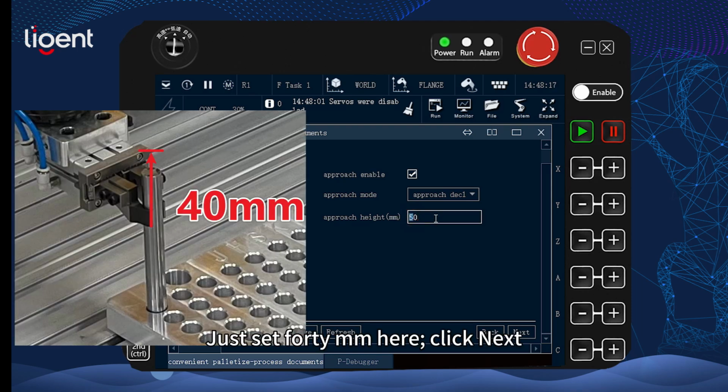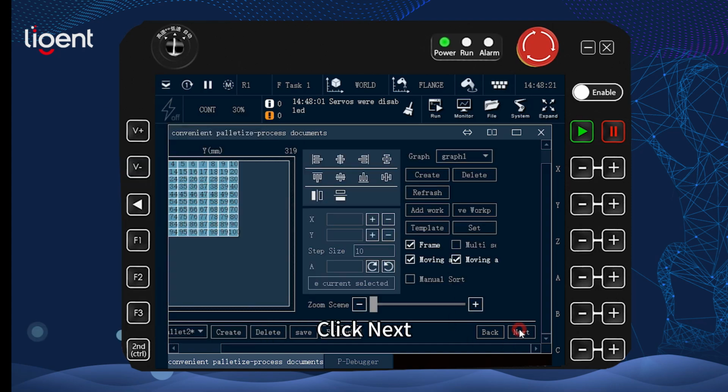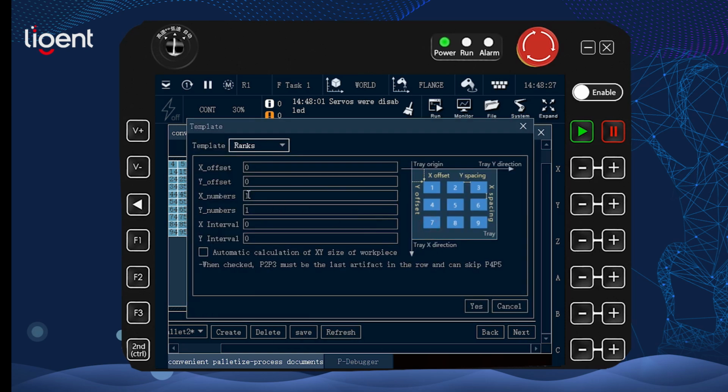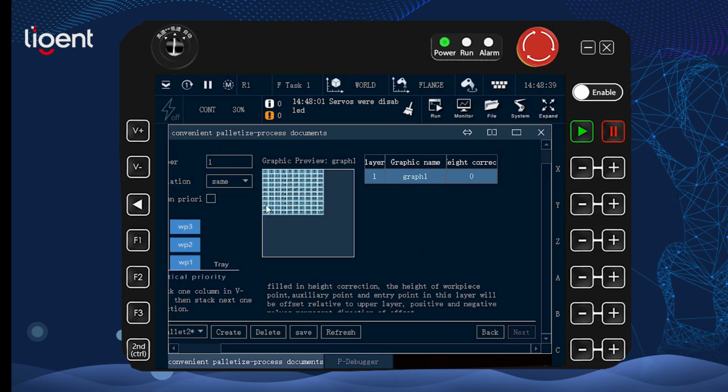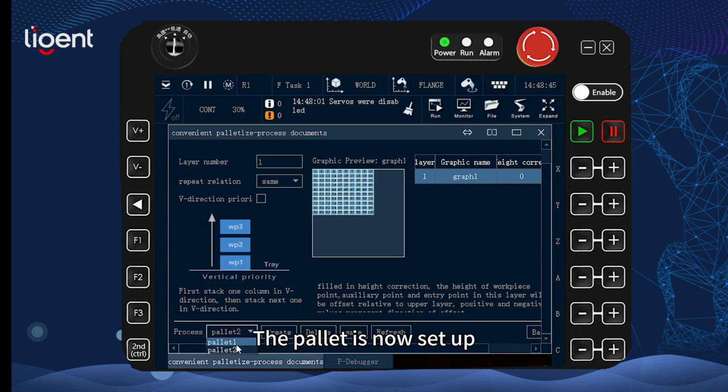Click Next. Click Next. Need to reset here. Check automatic calculation. Click Save. The pallet is now set up.